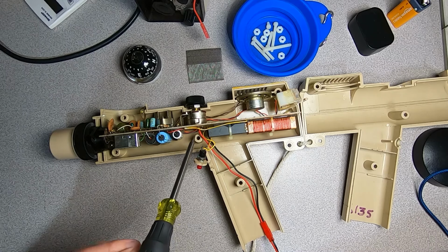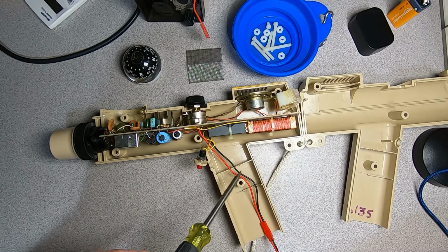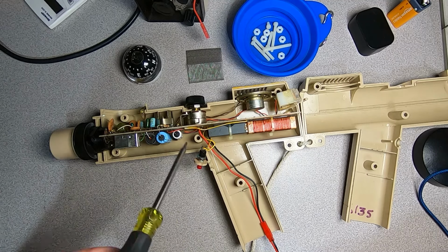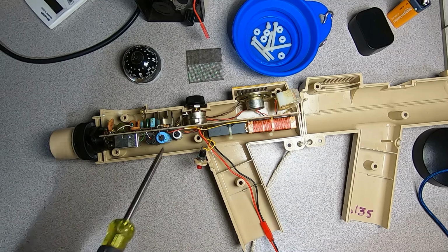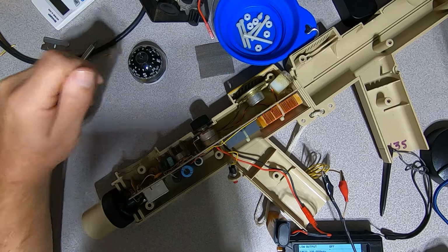Now I've been in this device before. I had to replace these two leads because the corrosion had gone all the way back up this ground lead and had gotten into the circuit board. So I've already been in here before to repair that to make this device serviceable. Well, let's go ahead and inject a signal.